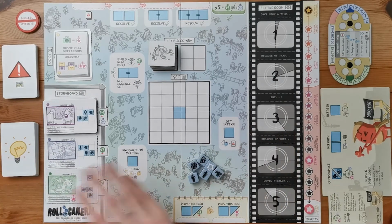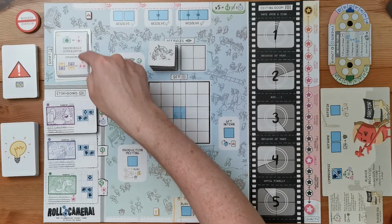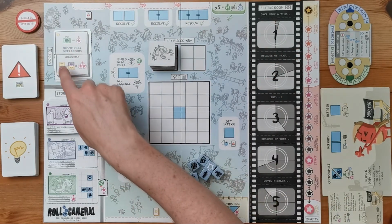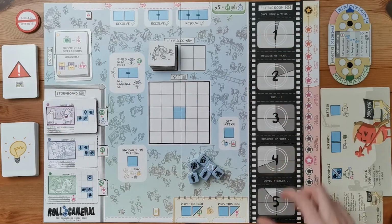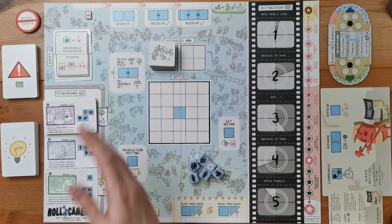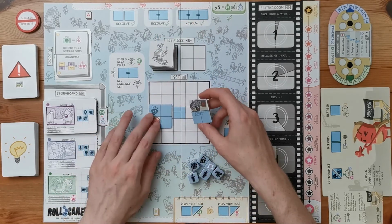And I'll give you just a quick once over on the rough idea of how all of these things work together. So what you've got over here is the script, and these will kind of adjust the quality at the end of the game for each green card you've got in your editing room at the end, and each pair of yellow and purple next to one another, basically. And you complete these things in the editing room by completing the storyboards. To complete the storyboards, you have to complete these set pieces here. So you'd end up drawing these set pieces out.